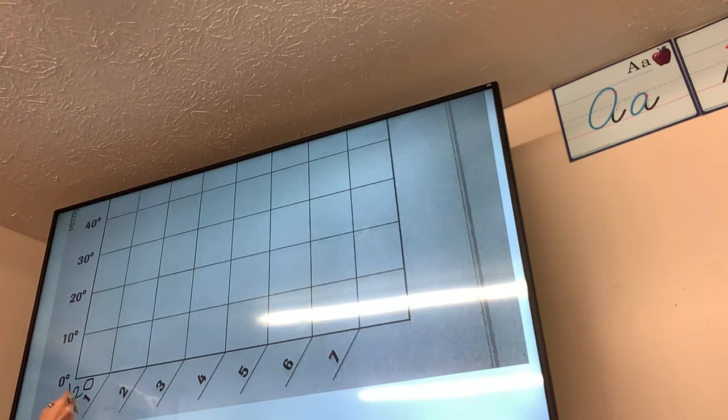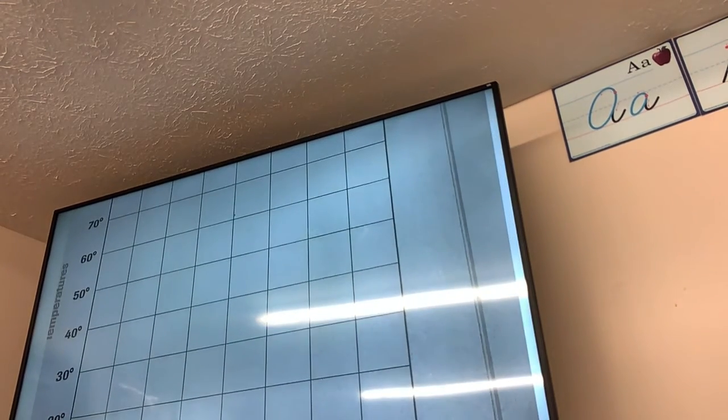Now, does everybody see the line going up from the number 1? Yes. All right, so you're going to follow this line up from the number 1, and we're going to look at the high and the low for today. Now, today is not completely over, but I'm going to go by what they're saying. So they're saying the high is 78 and the low is 61. So for the low, I want you to use blue. So pick up your blue colored pencil.